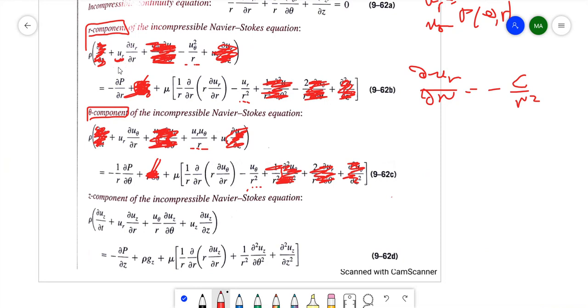Remember, these are the convective acceleration terms. This is the local one. So all the local accelerations are zero because we have steady state. And the convective accelerations are also the nonlinear terms in the equation, because we have a derivative multiplied by the function itself. A derivative multiplied by a function is nonlinear. But the second derivative terms are linear. This is a second derivative, this is a second derivative, and second derivatives are linear.